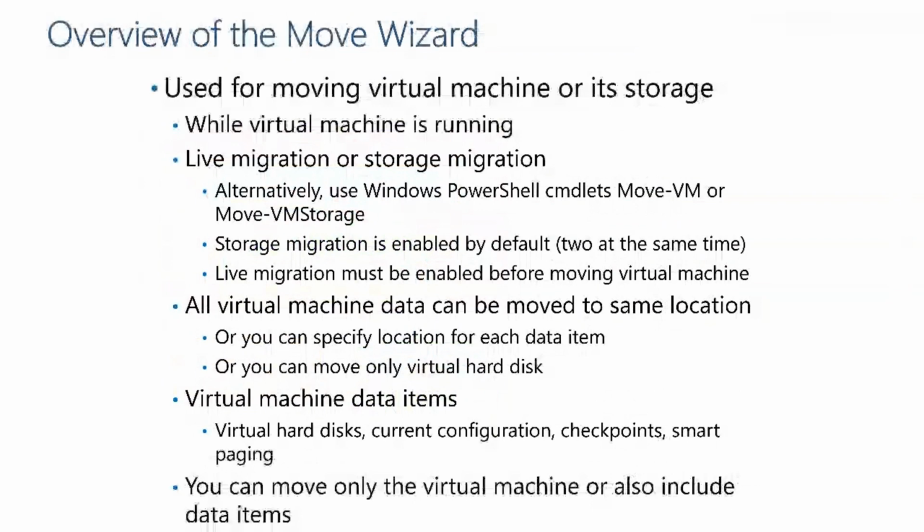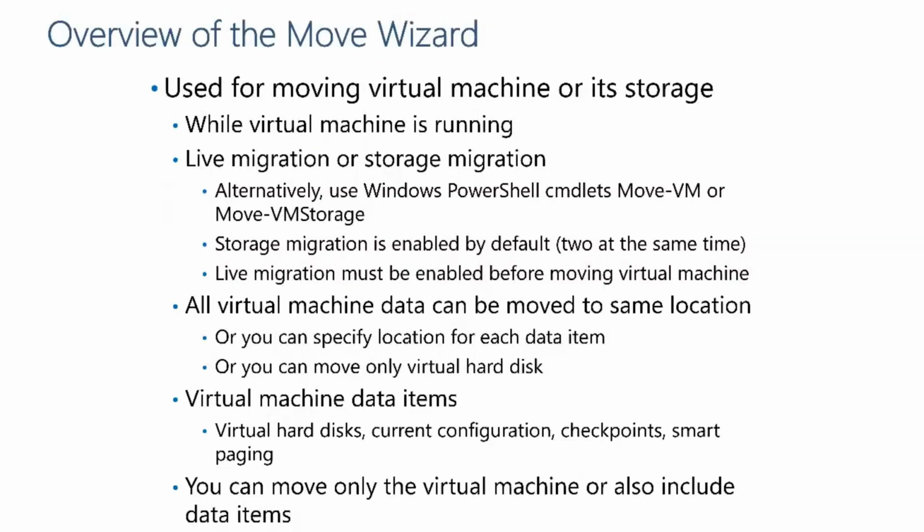So overview of the move wizard. It's used for moving the virtual machine. So it's a wizard. You know, it's Microsoft. You start a process, it's steps to walk you through. It moves storage while the virtual machine is running. Live migration or storage migration. So live migration and storage migration are two parts. Live migration is moving the execution from one host to another host. Storage migration is moving the virtual disk from one storage to another shared storage.